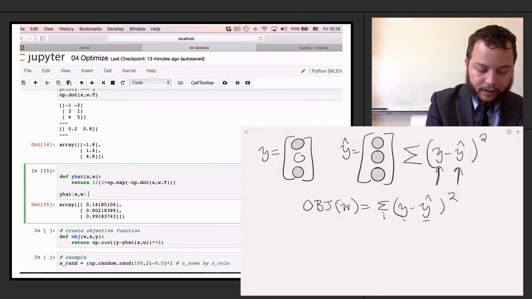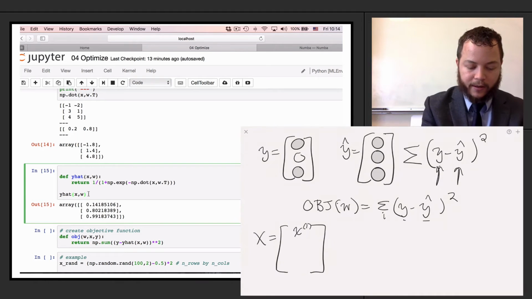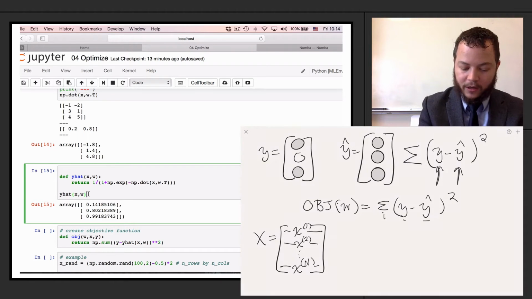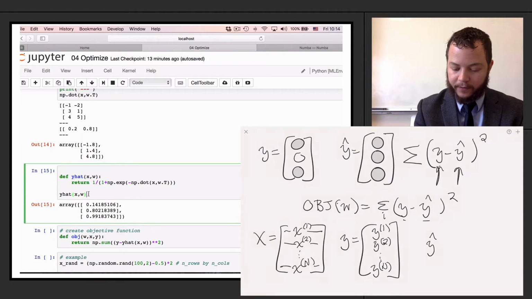And so the way that we'll do that is I'm going to say I have this cap X matrix, but I can break that down into rows. So x of 1, I'll use a superscript with parentheses around it, that's the entire first row. x of 2, that's the entire second row, all the way down to however many examples I have, say x of cap n. That's the whole row. And what that means for y is that y is a column vector, and these are just numbers now. y1 is just a single number that I want to predict. y2 is a single number all the way down. There are n rows right here. And y hat, similarly, can be drawn out.